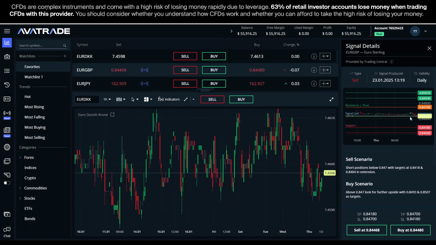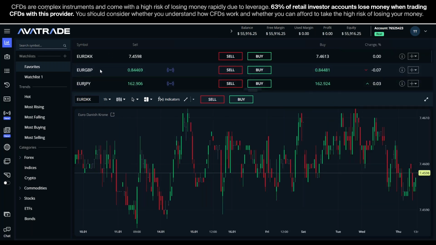It gives you a pivot line, which is a support level, and it tells you where to expect to find support on a sell, where you might think about take profit, or where to expect resistance on a buy to take profit on a buy. Here's the pivot level. So it does the technical analysis for you and tells you what the technical trend is. In this case, sell on the Euro GBP, for example, which is what I clicked on here in terms of this live signal. So the signals I find very useful.